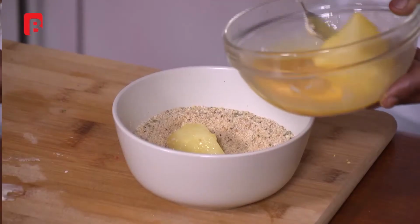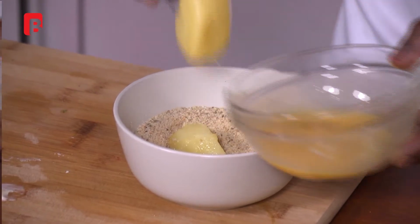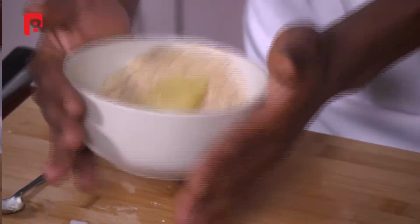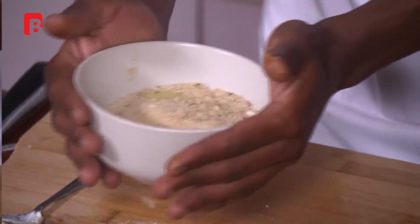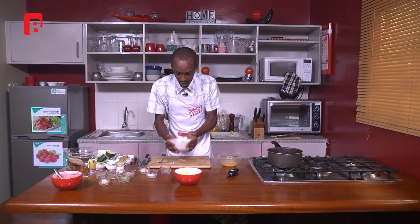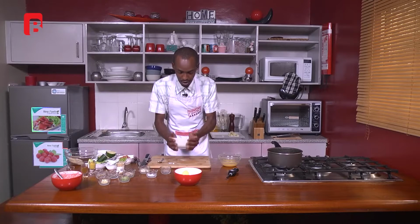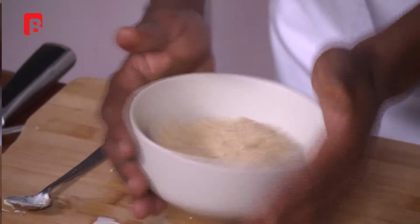Just gonna dump those in there. So just toss that a little bit like I'm doing now. Dump it in there. So I'm just gonna give the bowl a little shake, as you can see. So you just want the breadcrumbs to lightly coat the top of the potato. So just keep working it back and forth. Just get them to play around in that bowl. If you know you're going to make a mess, I always recommend using a bigger bowl. It's easier to toss them inside. So I'm just gonna play around with the potatoes in there. Give it a little shake.